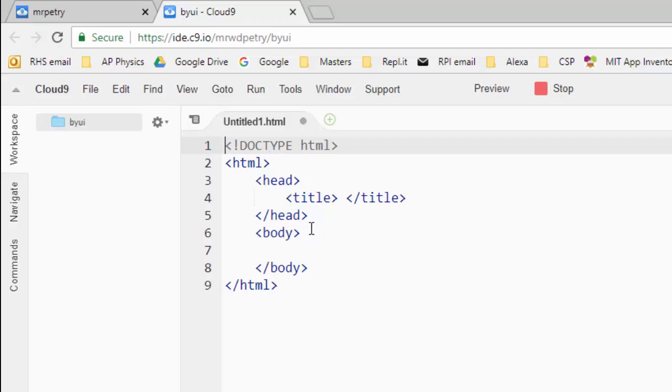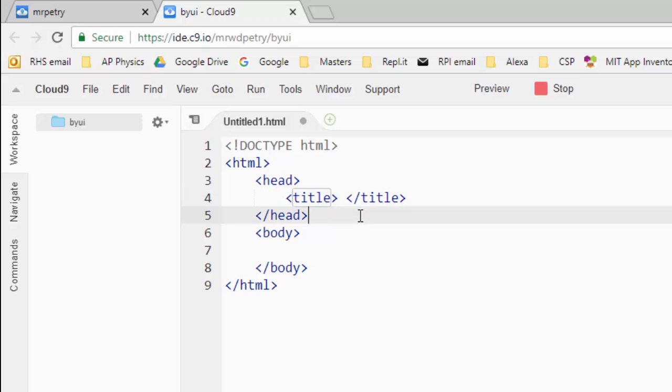Now, if you look at what's in front of you, you'll see 1, 2, 3, 4, 5 different tags. Now, tags include the text between the less than and the greater than signs. This is a doctype tag, an HTML tag, a head tag, a title tag, and a body tag. You'll also see that there are tags that include a forward slash at the beginning.